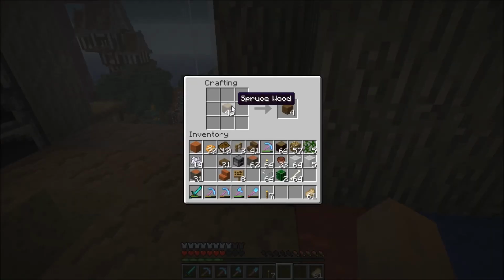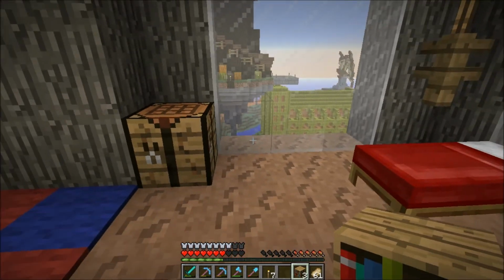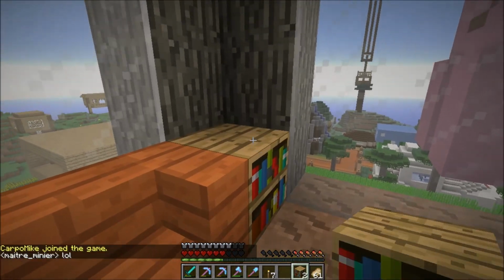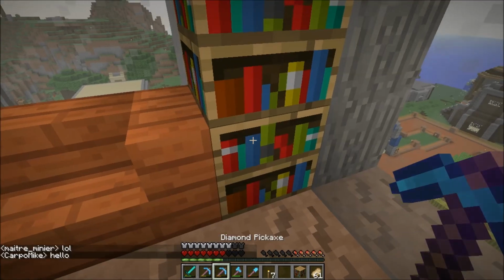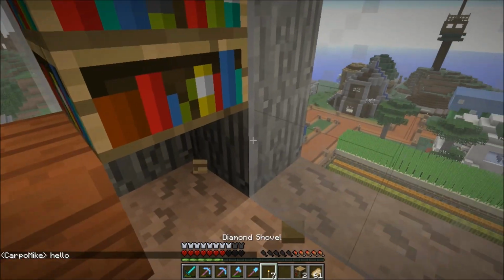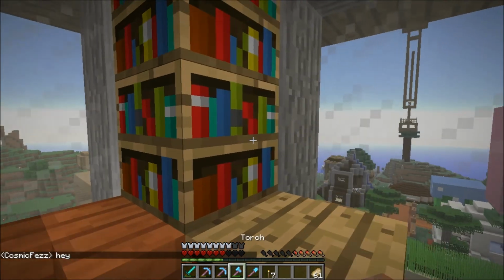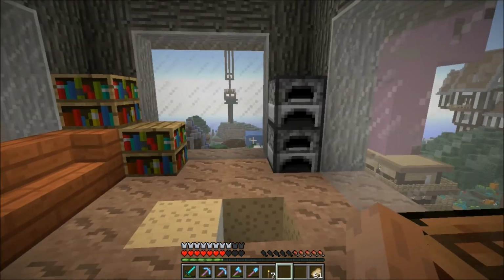Bookshelves. Right. Let's see. Get three bookshelves, spruce with planks. And that'd be that. Everybody needs some bookshelves. We're not down the ladder, so. Actually, silk touch. Silk touch that, and save on books. I don't like that. Let's do it again. Silk touch that, and pop it there. That looks fine.